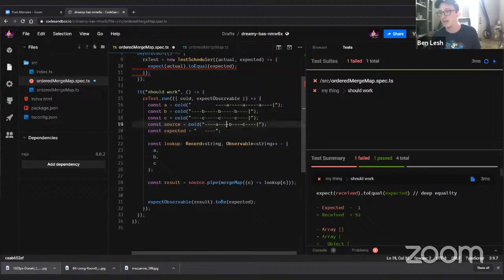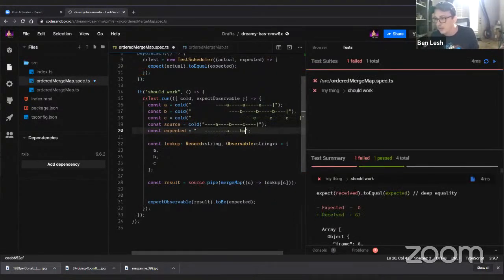That's great. And then when B comes in, it's going to subscribe to that one. So I can move that over to kind of line up. And then when C comes in, we're going to do the same thing. We're going to kind of line it up again as well. So these are all the spots where these things are supposed to come in. And what that's going to mean is I can go through here and just kind of eyeball, line it up.